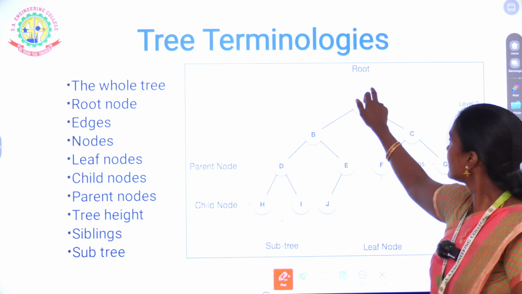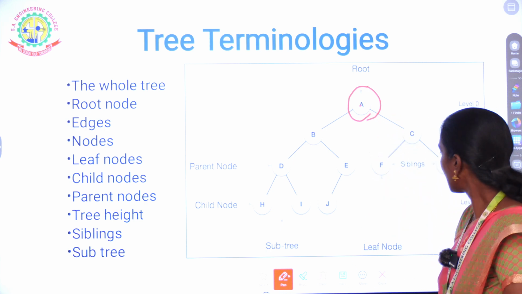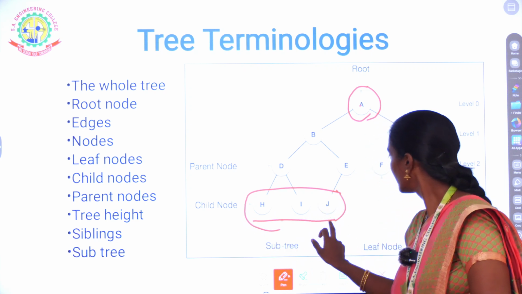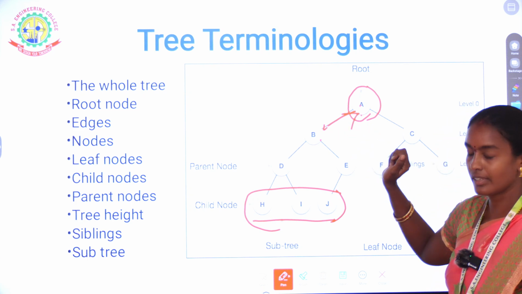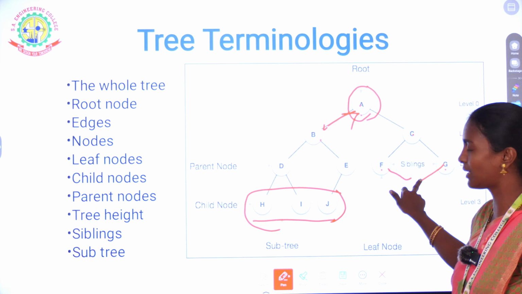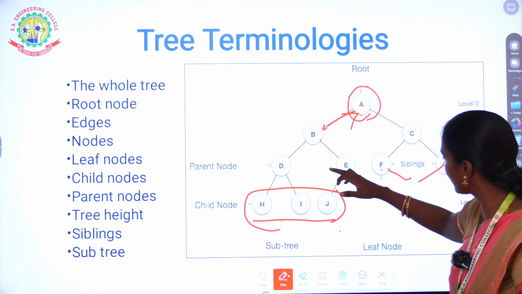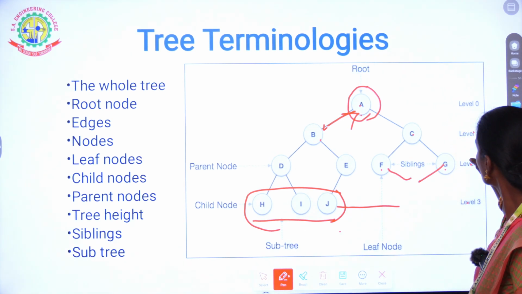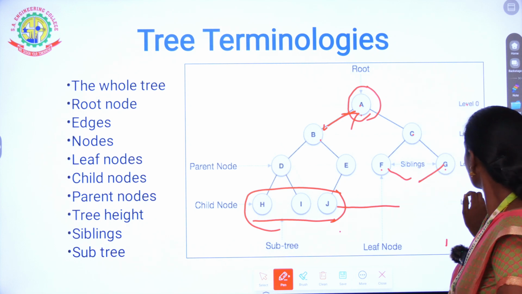Here this is the root node of the tree. The topmost node of the tree is the root node. Likewise, the nodes below are called the leaf nodes. The connection between two nodes is called an edge, and child nodes which have the same parent are called siblings. The height of the tree is calculated from the bottom leaf nodes, which is level 3, then level 2, level 1 and level 0.